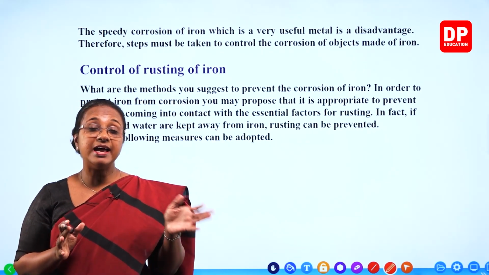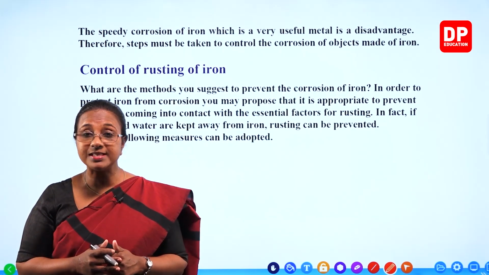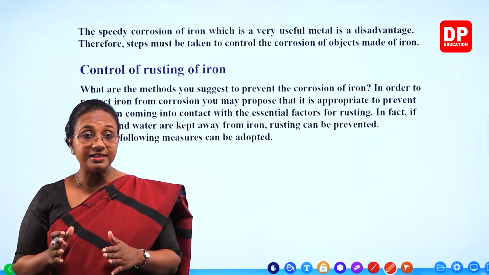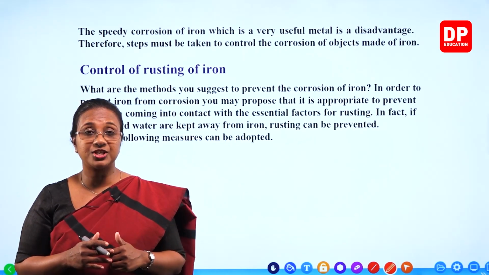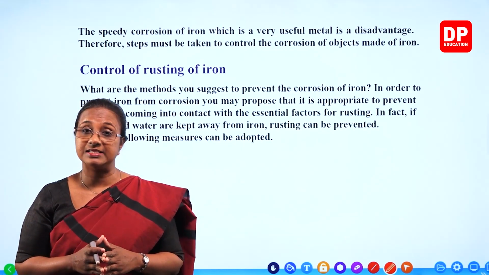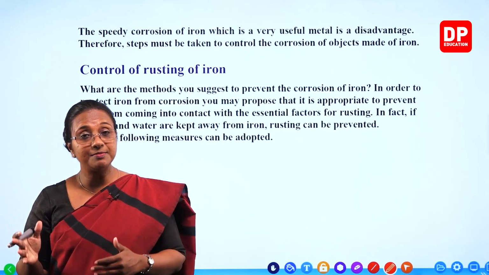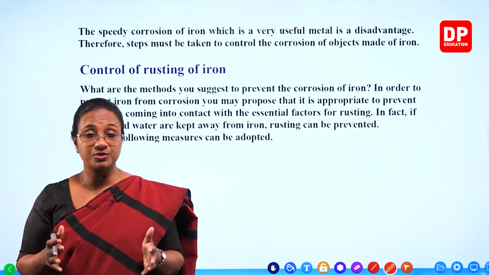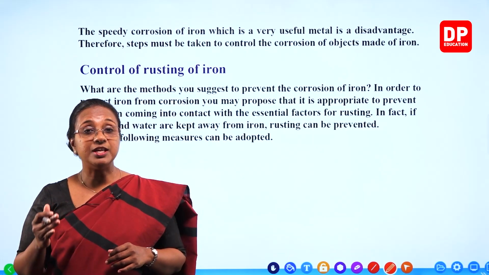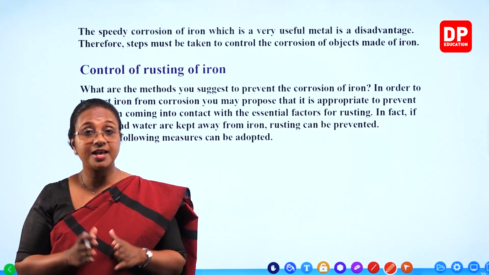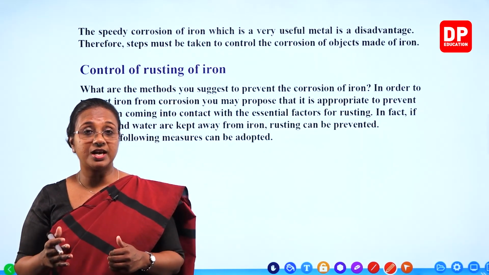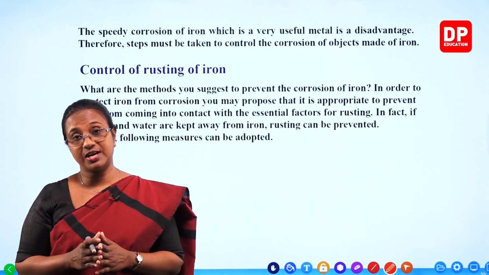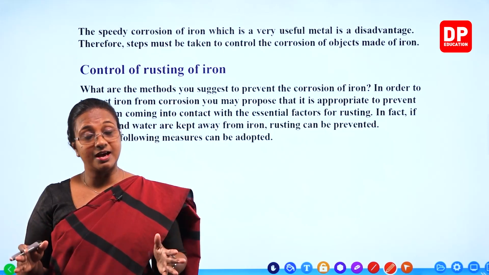As you all know, iron undergoes oxidation forming Fe2+ ions, while water and oxygen, H2O and O2, together take up electrons undergoing reduction and forming OH- ions. Fe2+ and OH- combine to form Fe(OH)2, and that further undergoes oxidation with oxygen in air, forming Fe2O3·xH2O. That is ferric oxide with xH2O, that means it is hydrated ferric oxide. That is the brownish color rust.